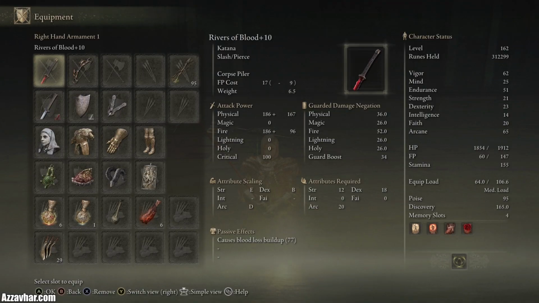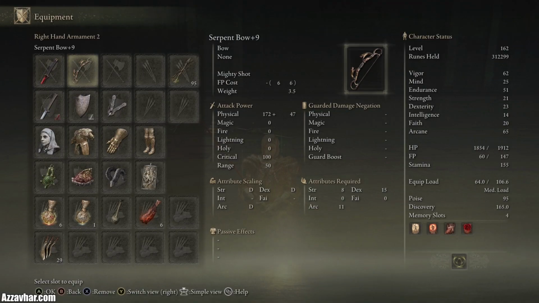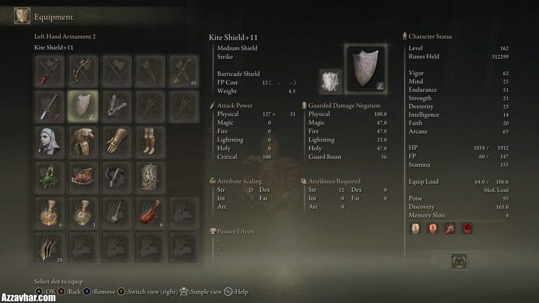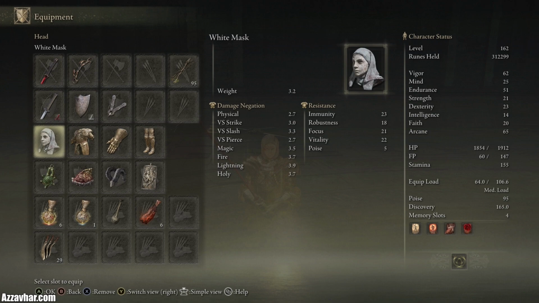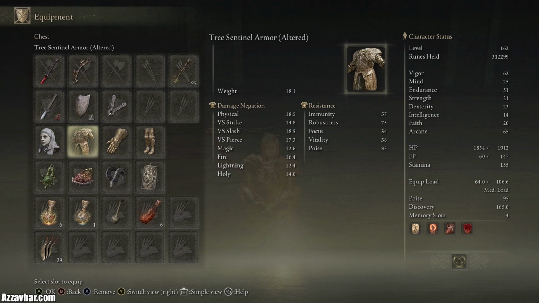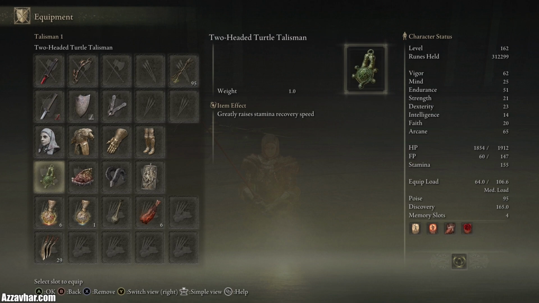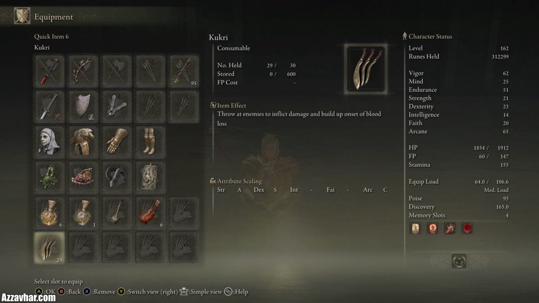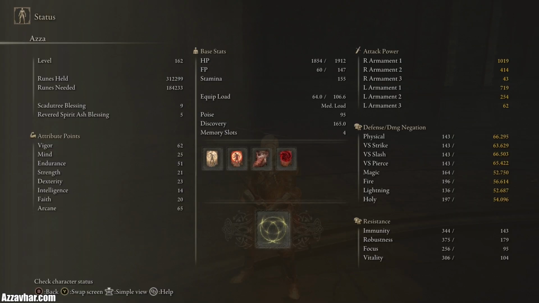This is the gear, equipment and talismans that we used in this fight. Whilst we take a look at this, I just want to say it's massively important to be collecting the Erdtree fragments. You then want to be using the Erdtree fragments at a site of grace to increase your Erdtree blessing level. By increasing your blessing level, it increases the damage that you deal and it decreases the damage that you take. If you're using Spirit Ash summons, you also want to be leveling up your Revered Spirit Ash blessing as well, as once again that will make your Spirit Ashes deal more damage and take less damage.